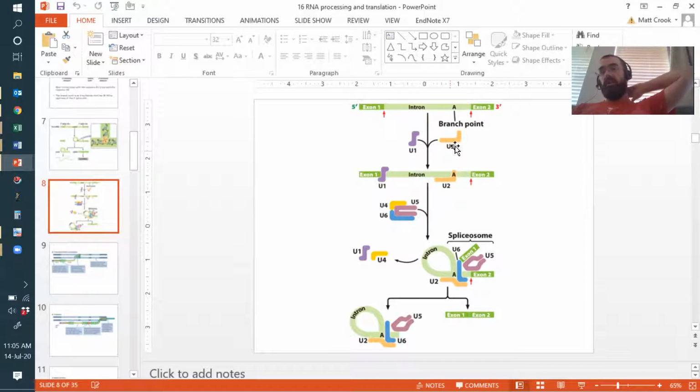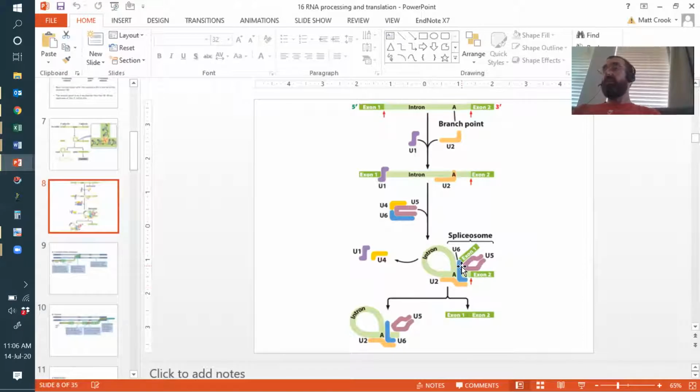We've got some which recognize the start of the intron, called the splice acceptor site. We have some which recognize the branch point, and that helps hinge the intron over to form that lariat loop.